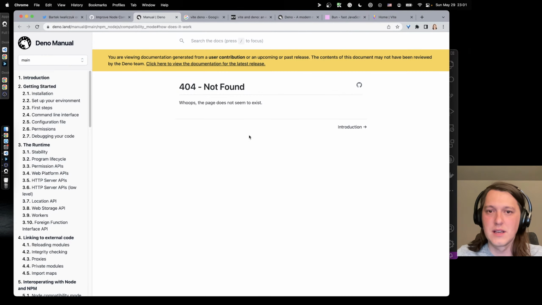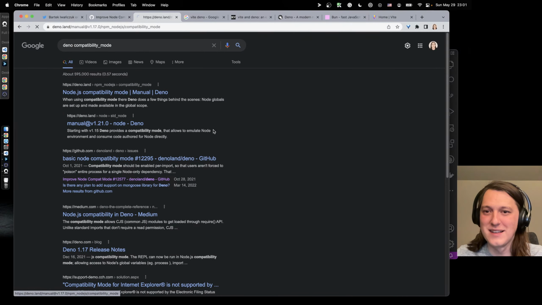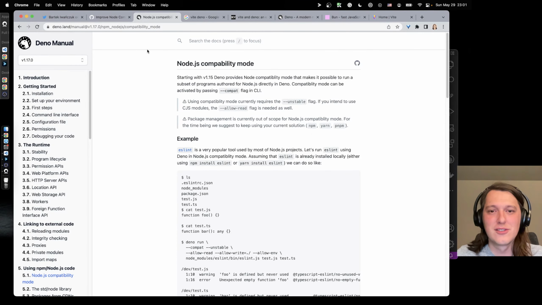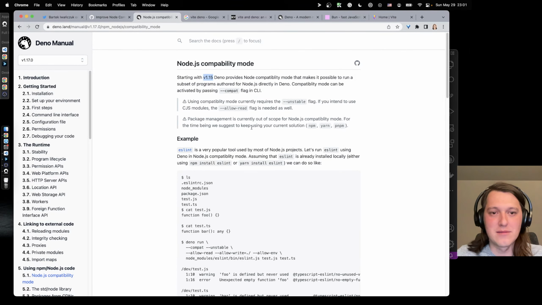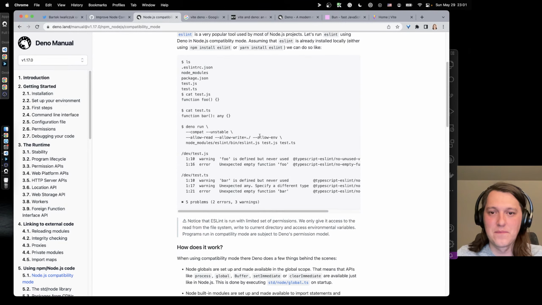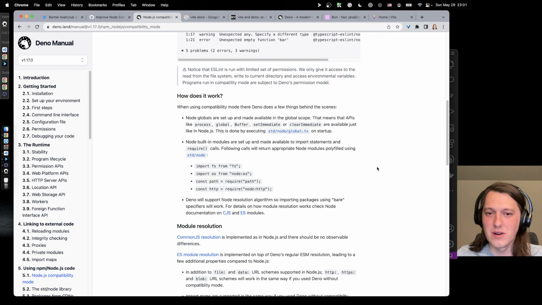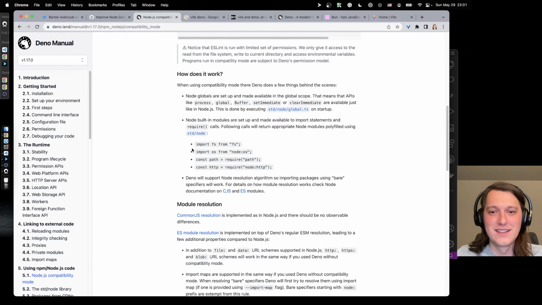Okay, let's search Deno compatibility mode, that's probably a faster way to get there. Okay, so starting from 1.15, maybe I didn't have to upgrade to the latest one, you can run some of the Node stuff, and we will try to figure out how we're going to do that. I guess that one could be fun.